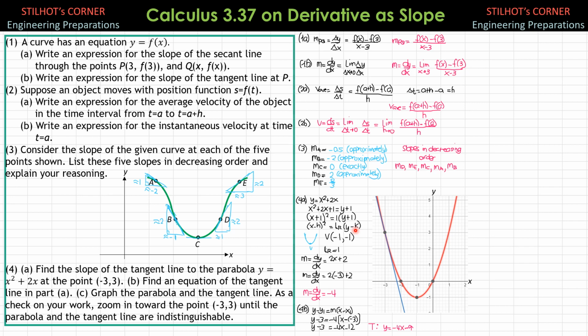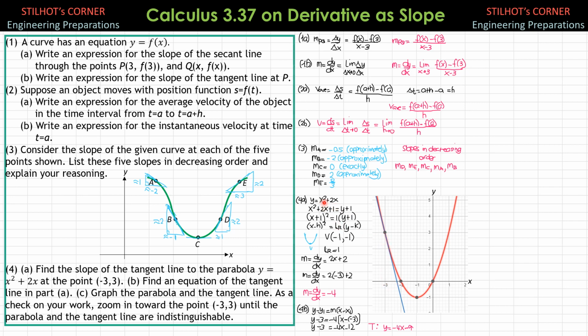So the parabola is open upward based on the standard form, and with vertex at x minus negative 1, so h is negative 1, comma y minus k, so k is also negative 1. So the vertex is at negative 1, comma negative 1. If you do the point plotting, you have to plot values of x, negative 3, then solve for y: negative 3 squared, 9, plus 2 times negative 3, gives 3. So that's why you have here negative 3, comma 3.